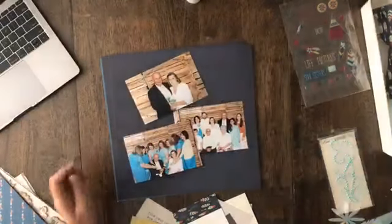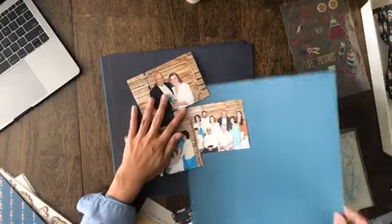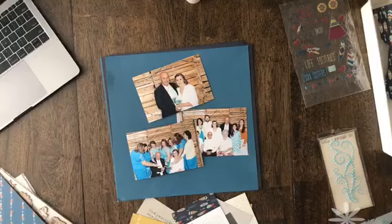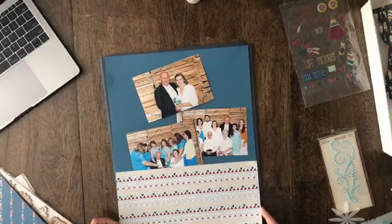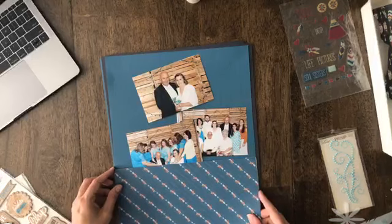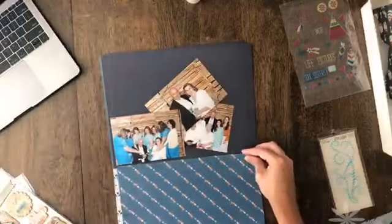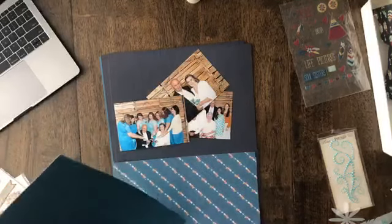So let me throw it onto this dark blue. That kind of tones it down. It kind of brightens it up. Let me throw in one of these borders to see how that's going to go together. I think I actually might do the flowers, this flower pattern, which if that's the case, it's blending too much. So let me go back to the dark. That pops a little bit more, okay?